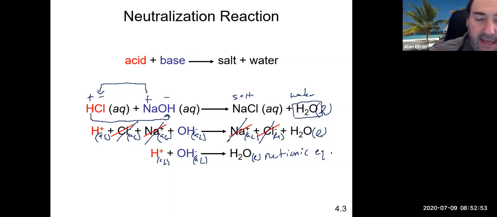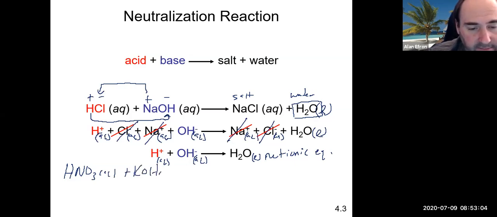So again, no matter what combination you did, if you took, say, nitric acid, which is a strong acid, and you put it together with KOH, which is a strong base, again, a double displacement. If in an acid-base reaction you can recognize this, the H from the acid and the OH from the base are going to give you your water. The K, which is K plus, and the nitrate are going to come together to make KNO3.